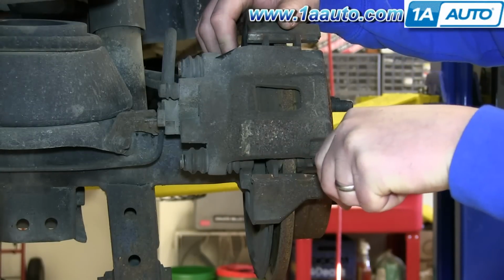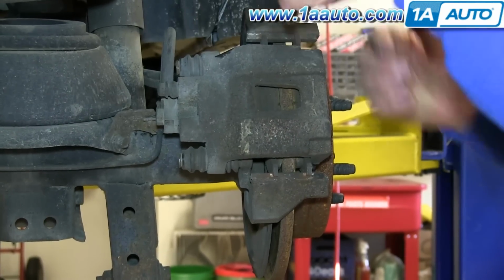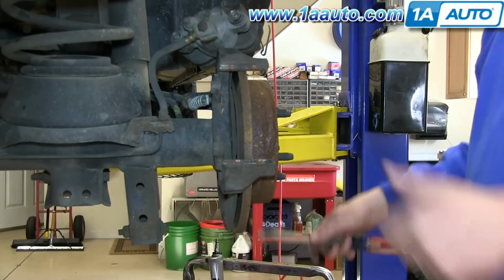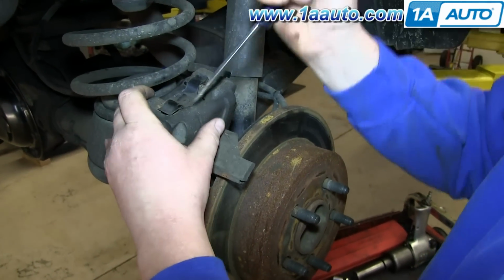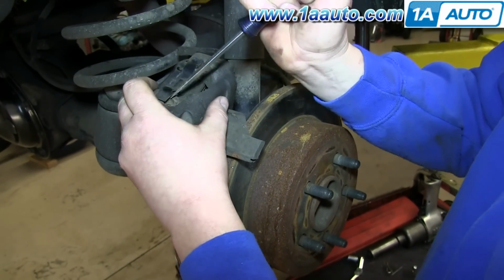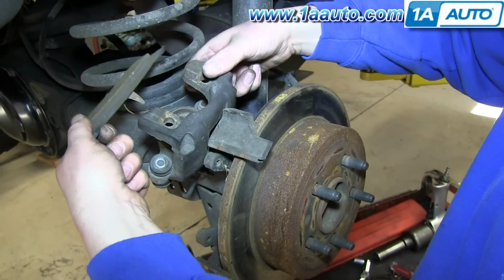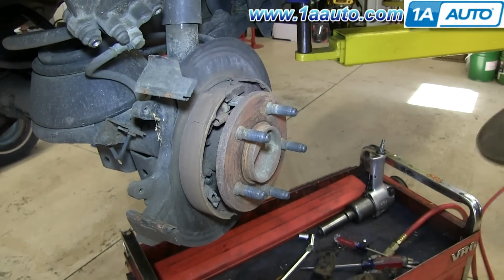Using a flat blade screwdriver, pry in on the caliper piston, and this will make it easier to lift the caliper up and off. And now pry the caliper up and set it aside. And then pry out these brake pads. You just have to pry up the clips and then push them out of the caliper. And now your rotor slides right off.